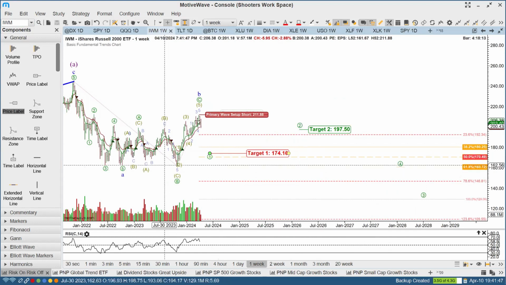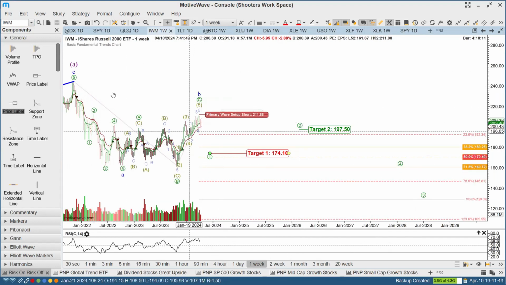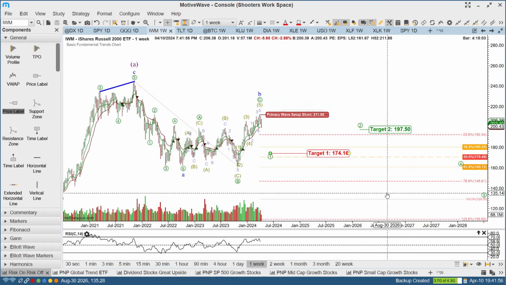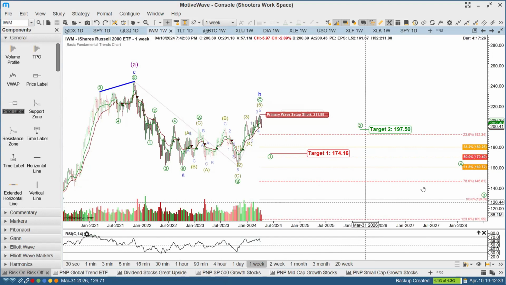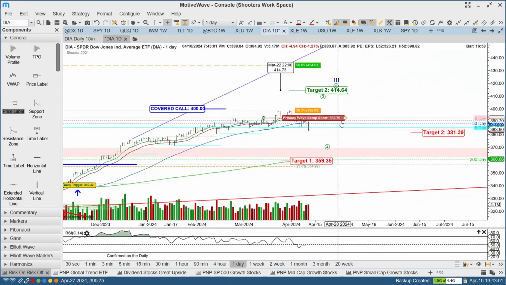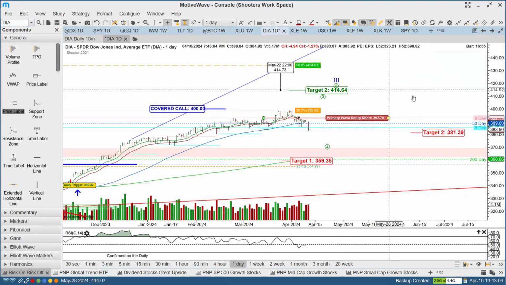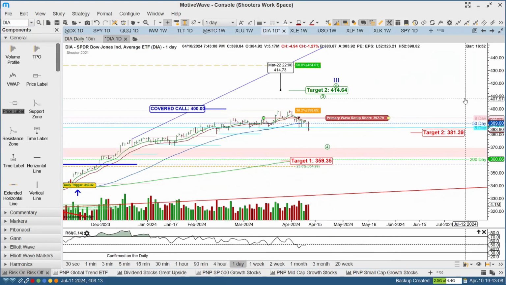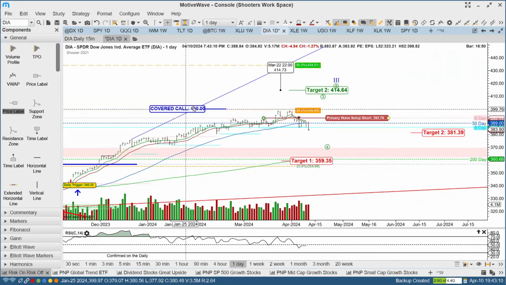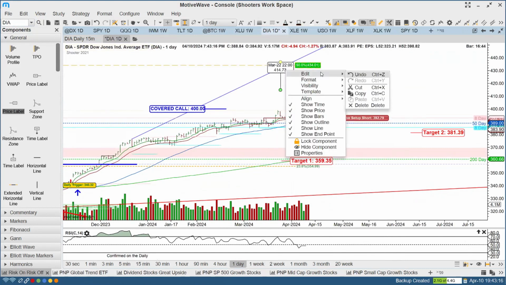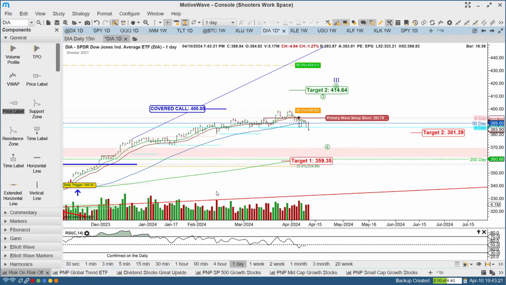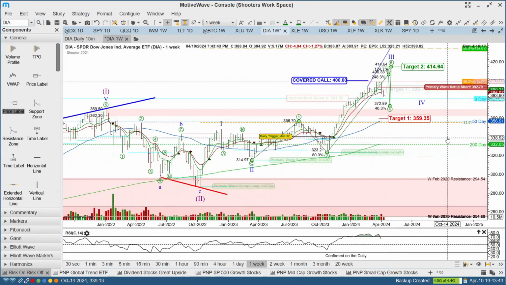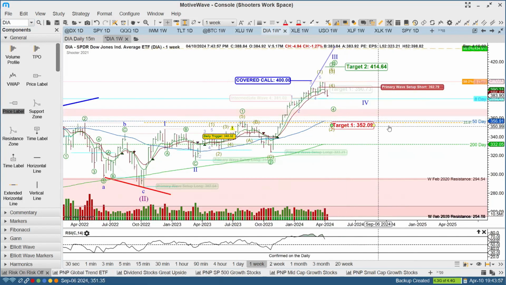And then whether or not we recover there and this becomes something else, I don't know. With ABC patterns, the challenging part is that it failed, or it hasn't broken out, it just doesn't have enough muster to go in either direction. Our original primary wave set came in at 392.79, and we talked about selling 400 covered calls on the Dow, and we haven't talked about that in a while in major markets. So let me update this count.